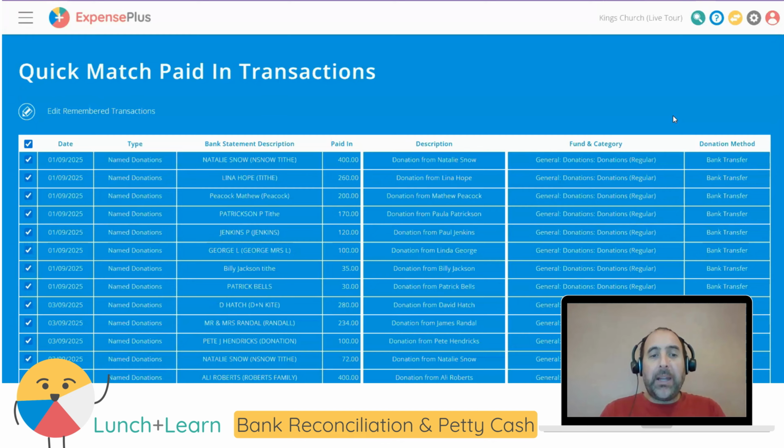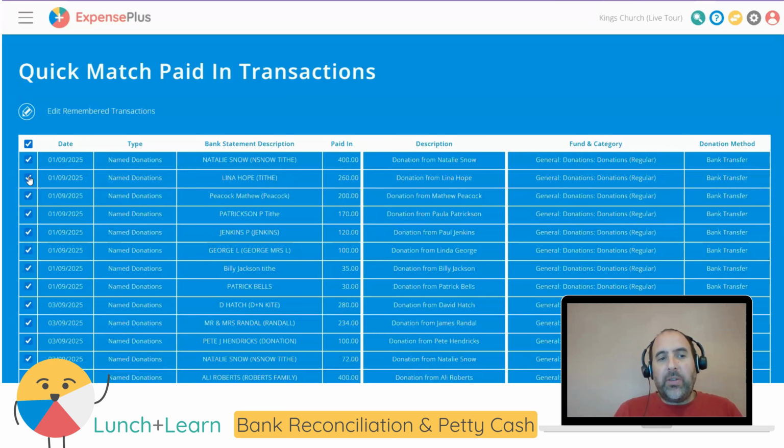Now, if you are with CAF Bank or Lloyds Bank, you might be thinking, Sam, that's great, but that's not going to work for my bank because my bank annoyingly puts an extra bit of detail after every bank statement transaction description that's unique. Well, actually, it will still work for your bank because we've designed ExpensePlus to not remember that extra bit that CAF and Lloyds add to the bank statement description. So what I'm saying will work for you guys as well.